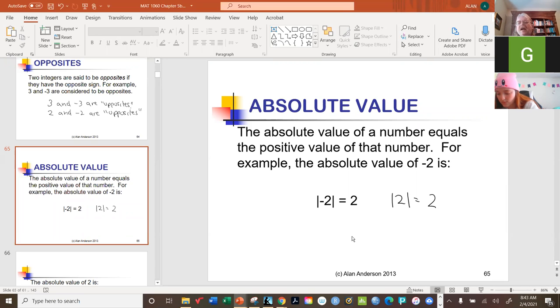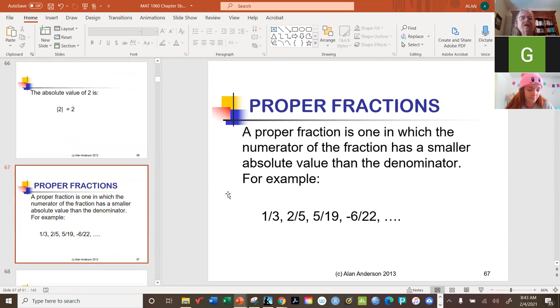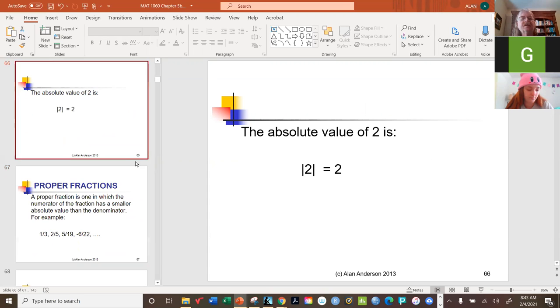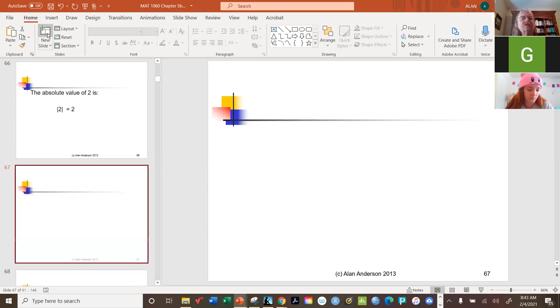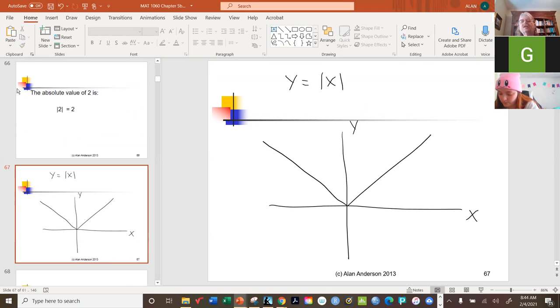Now you might remember the graph of the absolute value from high school. It's actually pretty interesting. If I were to draw this out, you'd say, oh, that's right, I forgot all about that. If you go to your XY coordinate system and try to graph the function y equals absolute value of x, you're going to wind up with a big V. That's what it looks like.